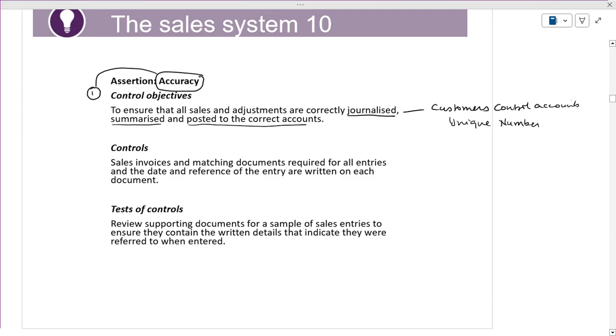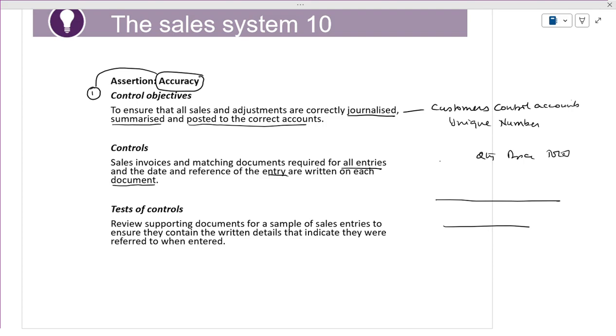What the control says, sales invoice matching requires all entries, so we should not have any pending. If you say specification, you are talking about quantity, price, total, all the things mentioned at the bottom. Everything has to be covered with respect to the entry or return on each document. Tomorrow in future any sales returns will be there, it has to be known.